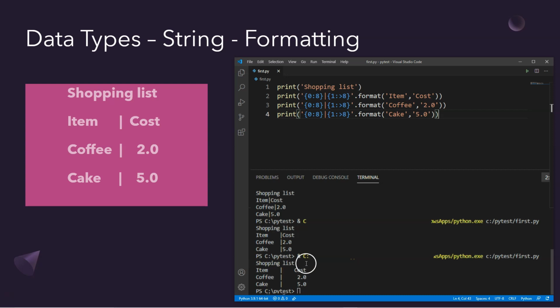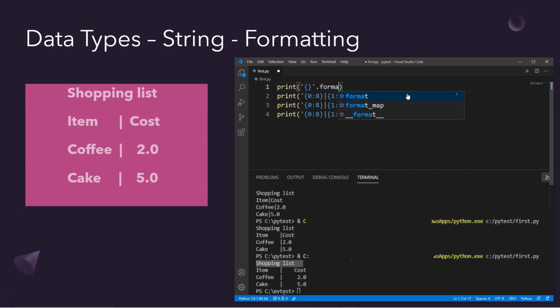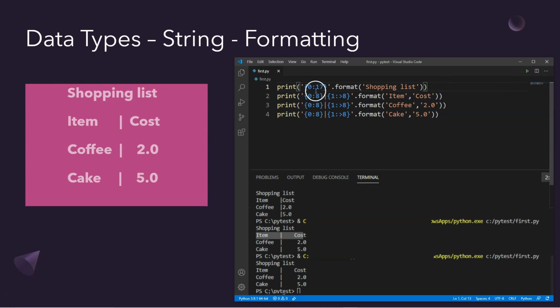Maybe, let's say we want to put shopping list in the center too and give it 8 plus 8, 16 plus 1, 17 characters. So here I can do this itself. Instead of passing this value, I can say dot format shopping list. I'm going to pass it here, and I'm going to say 0. I want to use 17 spaces. Let's see how it looks. By default it is left aligned, so I need to put it in the center. To center it, I use this format. So here you go, we have our shopping list printed in the center.